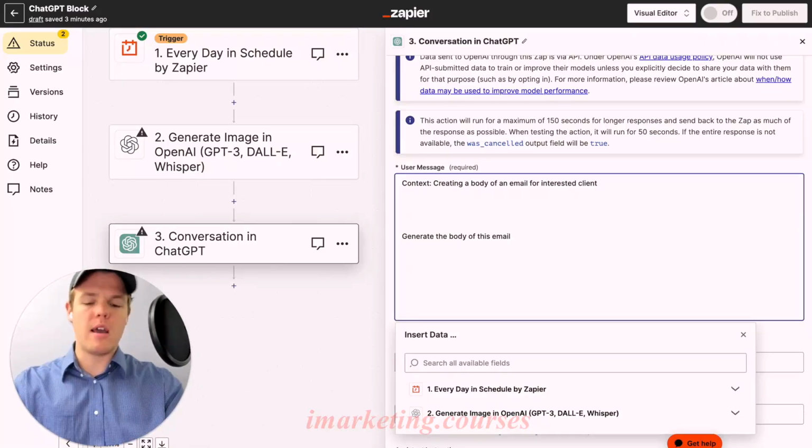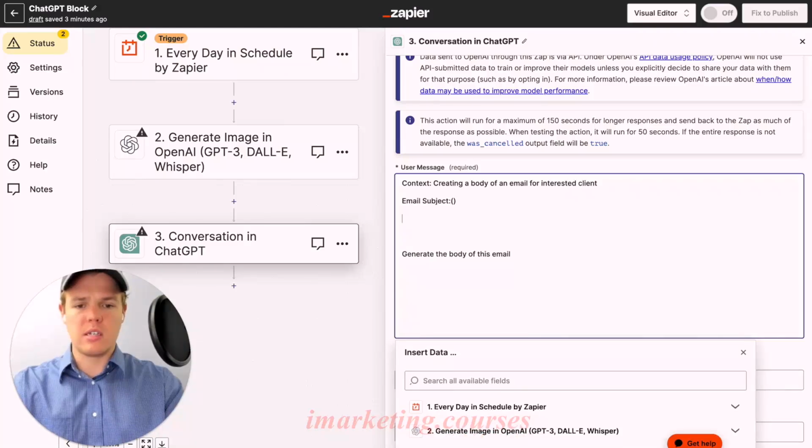So to clarify, the way you want to look at it is we want to give GPT context, but data-oriented context. So we're going to put email subject, email body. And then here in these little parentheses is where you're going to want to put the data of the subject, which would come from like a Gmail block, and then you would put the data of the body, which would come from the Gmail block as well.